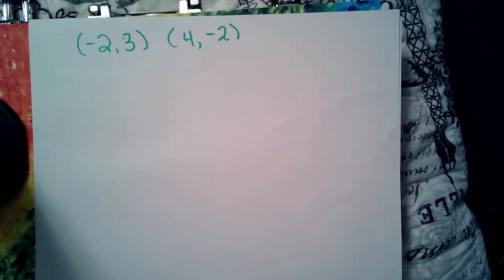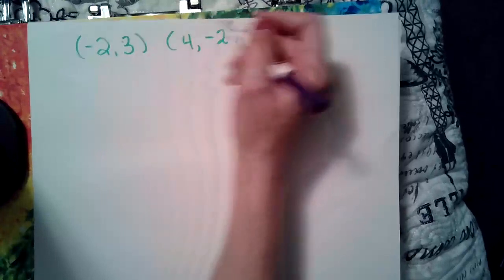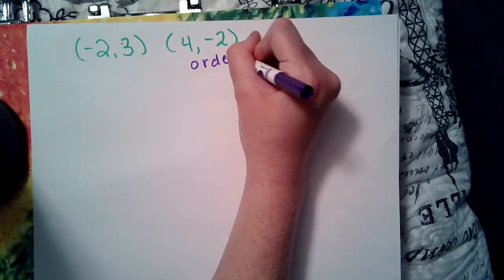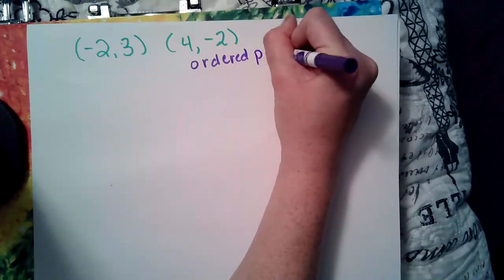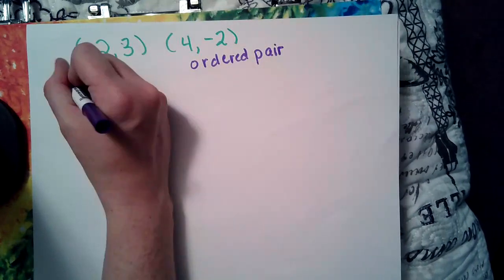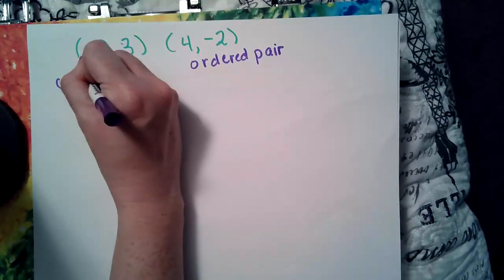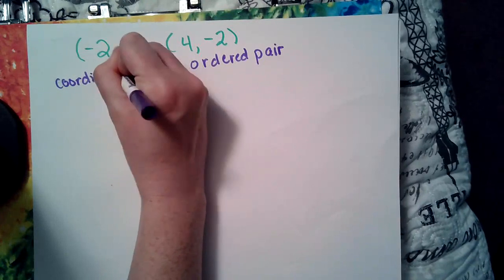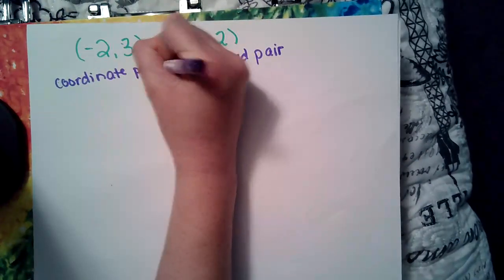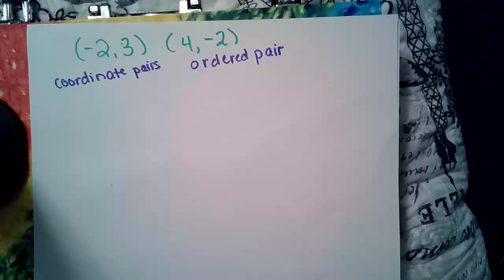All right, guys, you should have gotten that written down by now. And now we're going to go ahead and look at what we do when we have ordered pairs. So this right here is an ordered pair. If you're thinking about another word that starts with the C, you are correct. You can also call them coordinate pairs, and that's because you can find them on the coordinate plane. So if you use either one, you're correct.